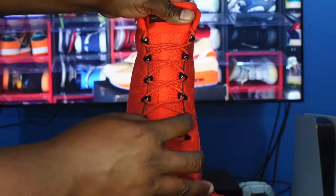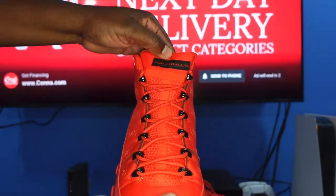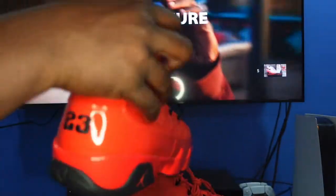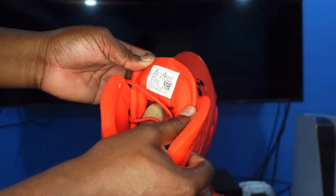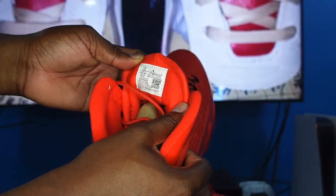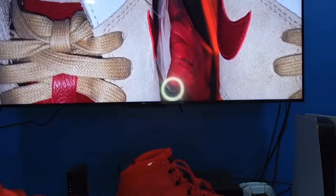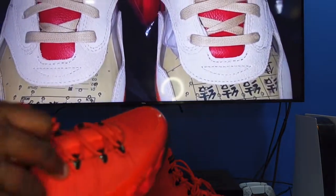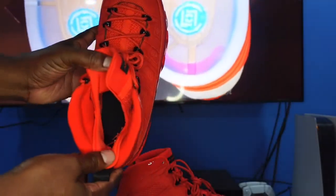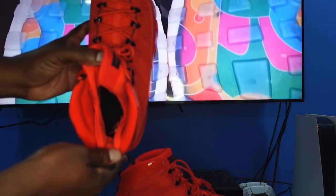You got the red speed laces going all the way up, and you got a different material right here — this mesh is different from your upper. You got the mesh tongue and you have a Jordan patch, stone black with Air Jordan written in red. Looking at the size tag: US size 14, production date May 11, 2021 to October 26, 2021 — so almost five months of production. It only comes with one pair of laces. Here's a Chicago shoe tree, nothing special, size 13/14.